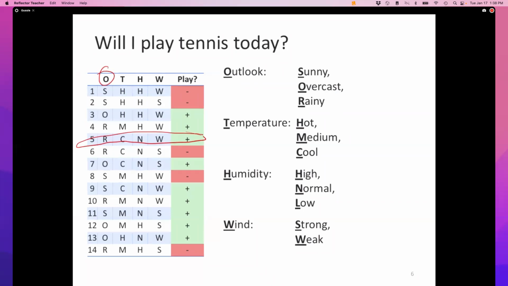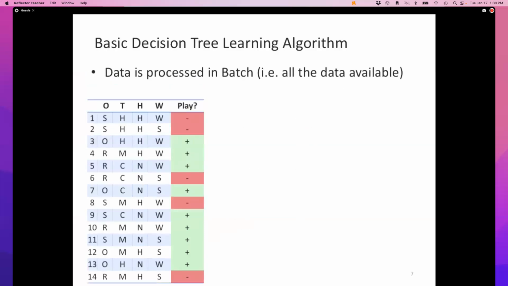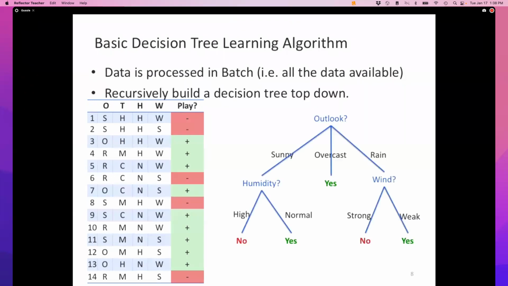Now, the basic algorithm for constructing a decision tree is a batch algorithm, which means it assumes that all the data is available, and I'm going to do repeated processing over this entire collection of data again and again. To give away the punchline, there is, of course, a decision tree that represents this data.